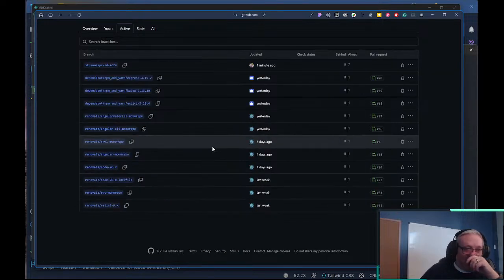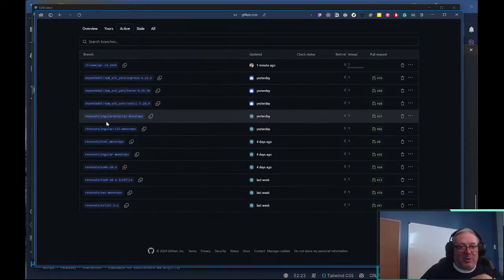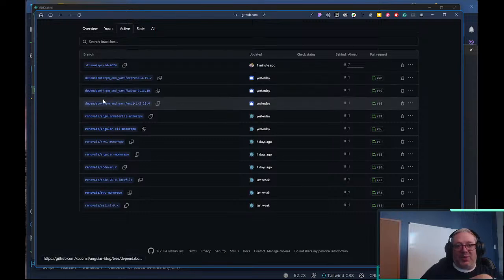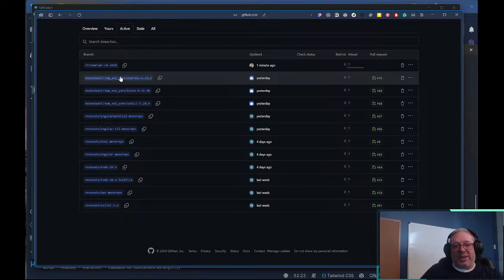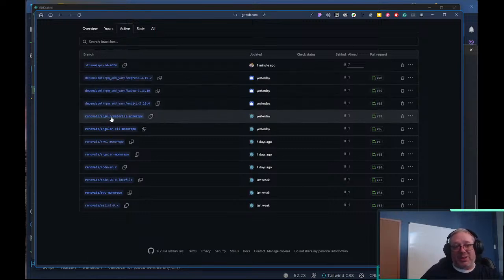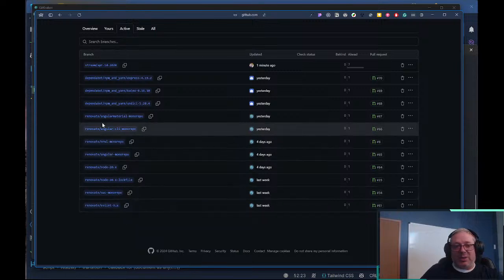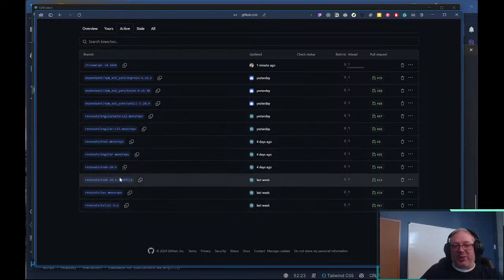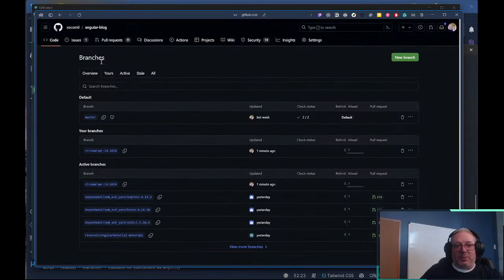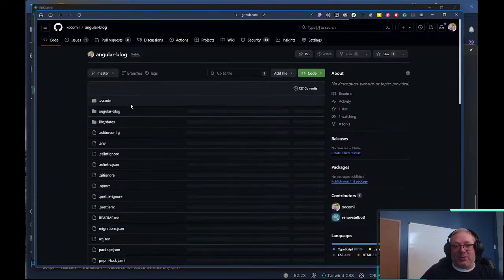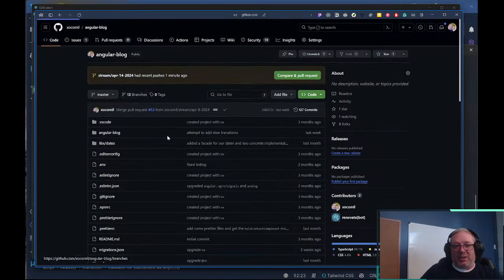And I've got 14 branches. So these are security fixes. We went over how to set up dependabot security yesterday too. I just realized that. And then renovate is watching for upgrades. These are all done. They just haven't been merged. But you can just access those from the branches right here.